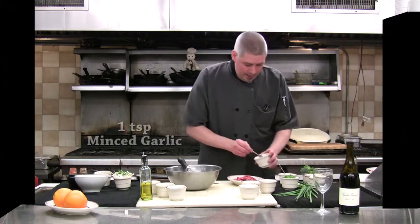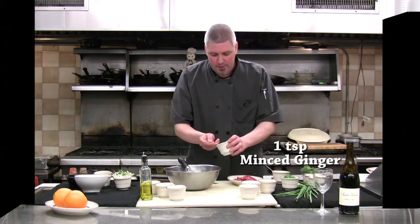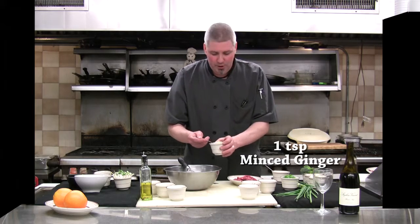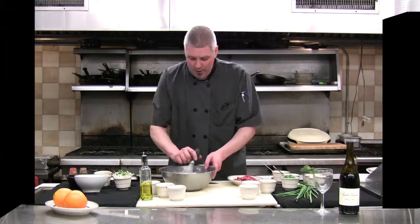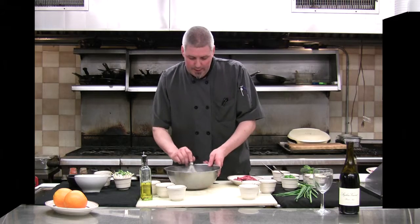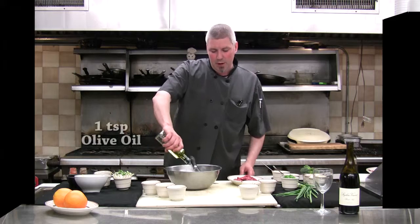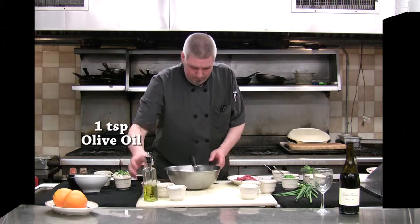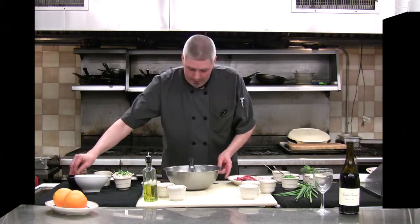Now we're going to add a teaspoon of garlic and a teaspoon of fresh minced ginger. And we've minced ginger on the show quite a few times. And I'm on this big ginger kick lately. I think a lot of the things that I've been doing are really ginger influenced. So I'm going to add probably about a teaspoon of olive oil. And the final component will be a dash of the edge.